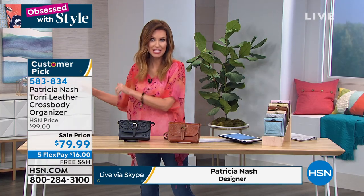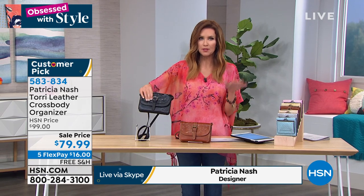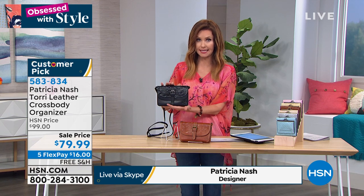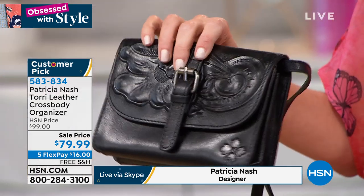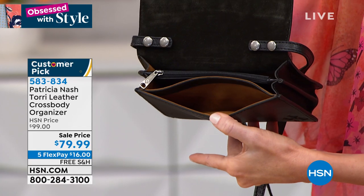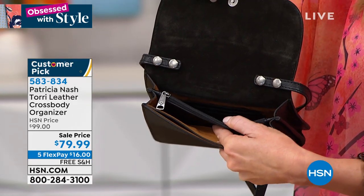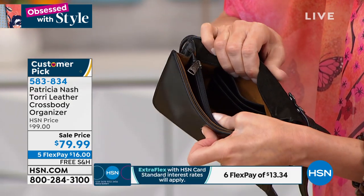And years and years and years, right? And when you talk about the price, Patricia Nash wallets are more than $79.99 just for a wallet that's not a crossbody that might be about half the size. And I love the Patricia Nash wallets, of course, that you make because they're all organization. This is such a versatile, it's like a jumbo wallet with extra organization, extra pockets, even a spot I want you to see here for credit cards.